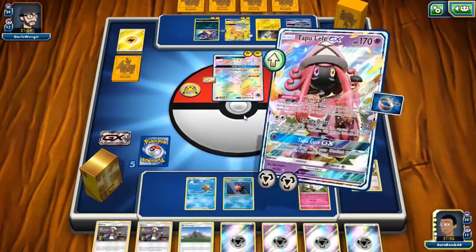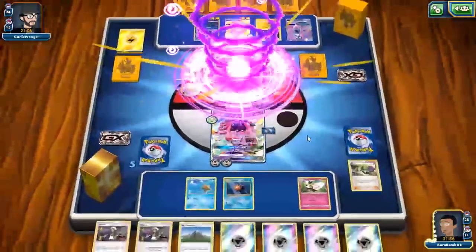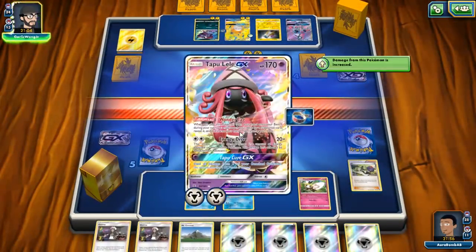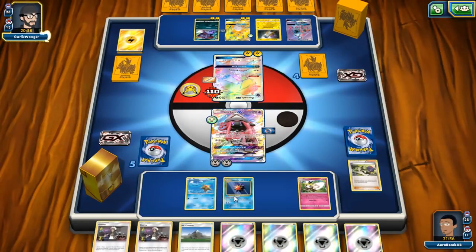So I'm gonna have to attack with another Lele, and I don't have like a Magnezone to abuse it. Oh yikes, maybe he'll switch out and not knock out my Lele, and then I can knock him out with the Guzma. That could be cool. He has 100 HP left. Do I have any way to hit 100 HP? I don't think so.